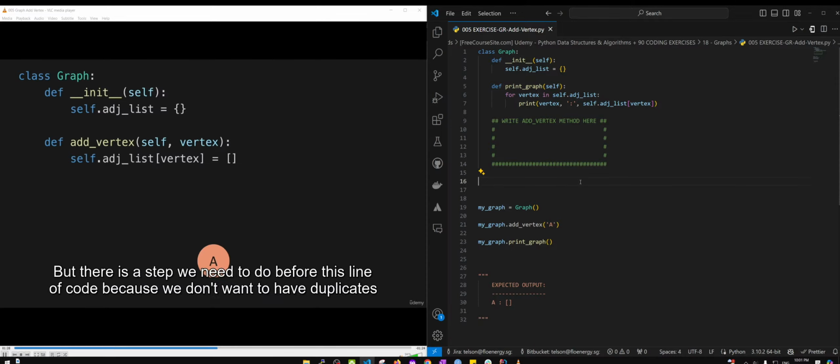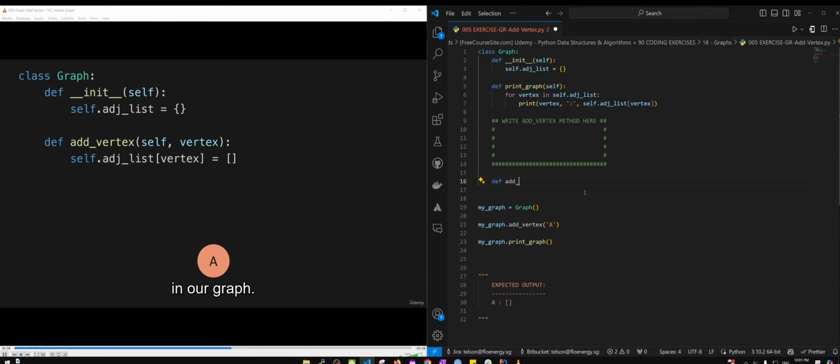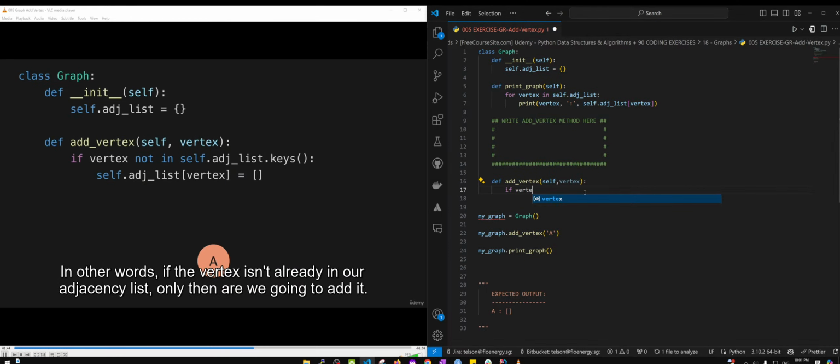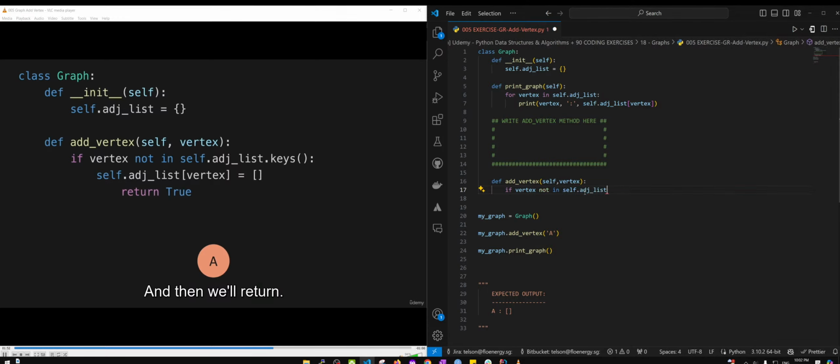But there is a step we need to do before this line of code, because we don't want to have duplicates in our graph. So to walk through this line here, if vertex not in self.adjacency list dot keys. In other words, if the vertex isn't already in our adjacency list, only then are we going to add it. And then we'll return true that we were able to add that.